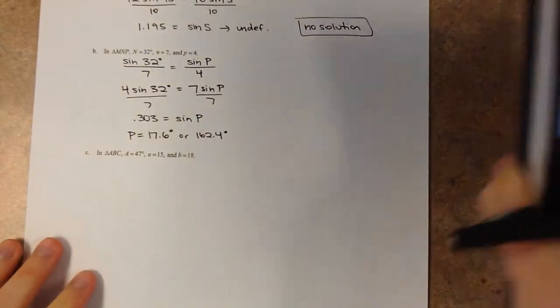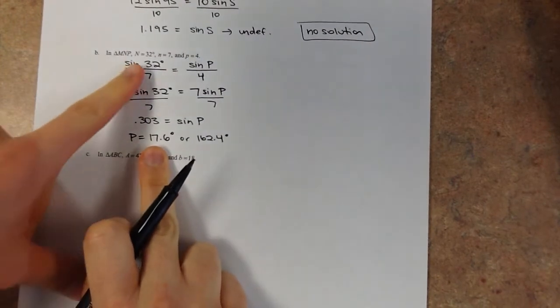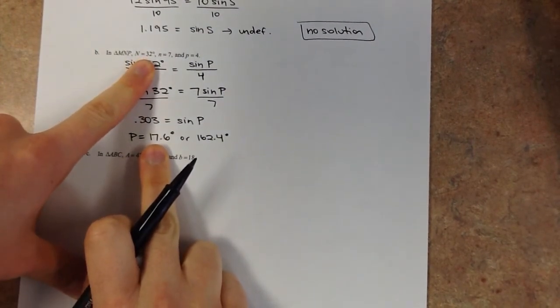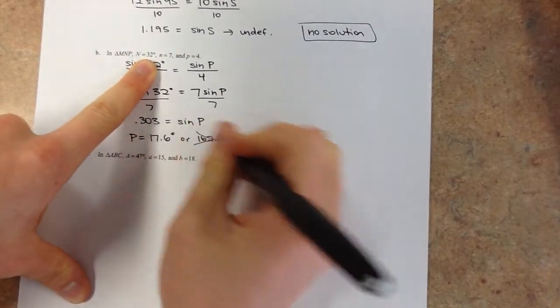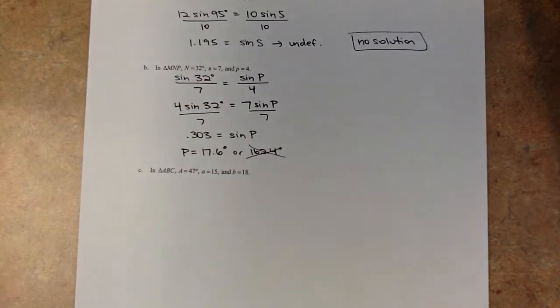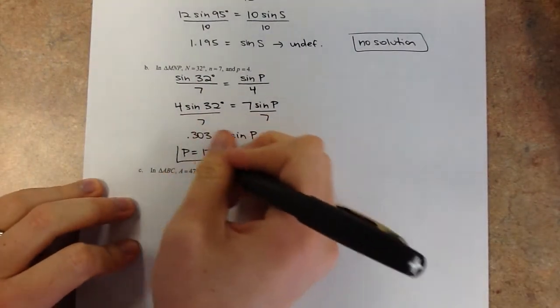Okay, so if we look at what we have so far, this is feasible. These two could still fit in the same triangle and have room for a third. These two could not fit in the same triangle because they go over 180. So this actually is not a possibility for us. Okay, so we've just got this one value.